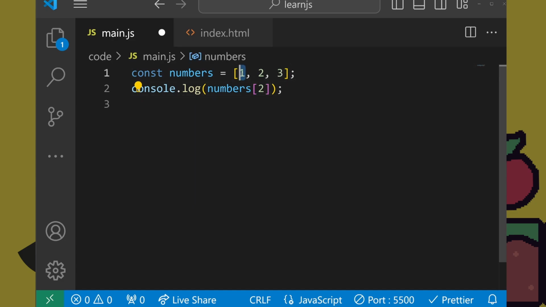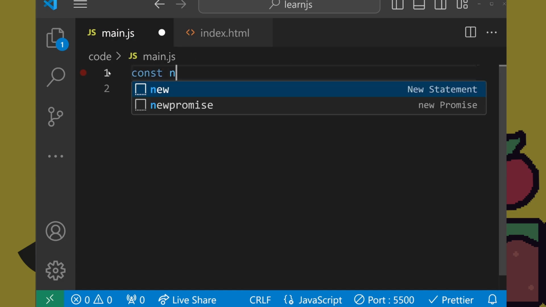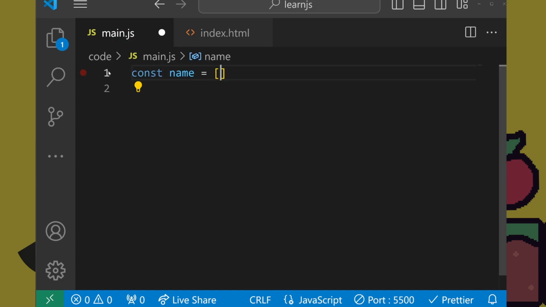So if you were to use names instead, just to drive the point home. Here we have an array of names, so I'm going to call it names. And then here you can have, I don't know, John. Let's say, I don't have any ideas for names here. Max, maybe. And then Chris.